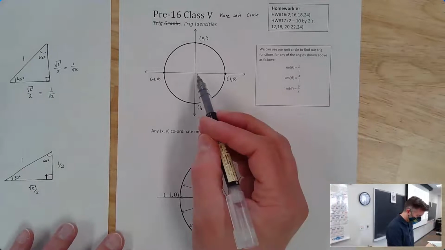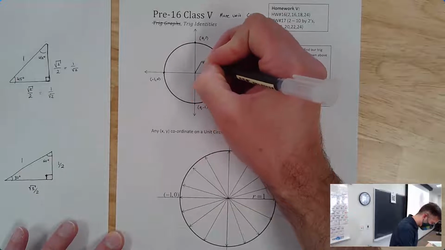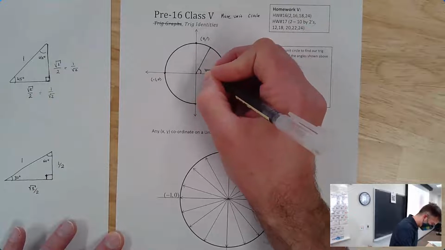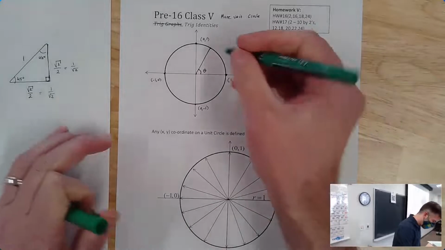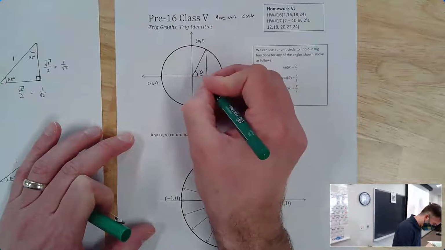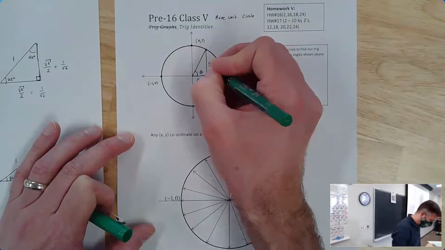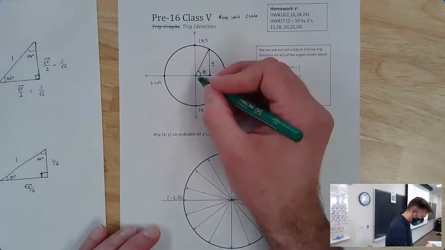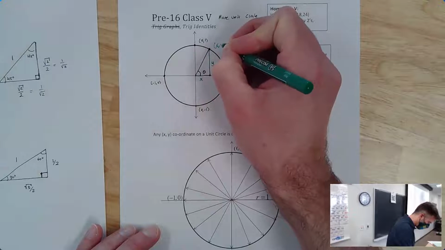But here's what I want to point out. If you start from the positive x-axis, draw some segment there. That angle theta, well, if I drop a perpendicular from this point to the x-axis, I'm going to call this distance along the x-axis x, and that distance along the height of this triangle y, and I've gone over x and up y, so I'm going to call that point (x, y).